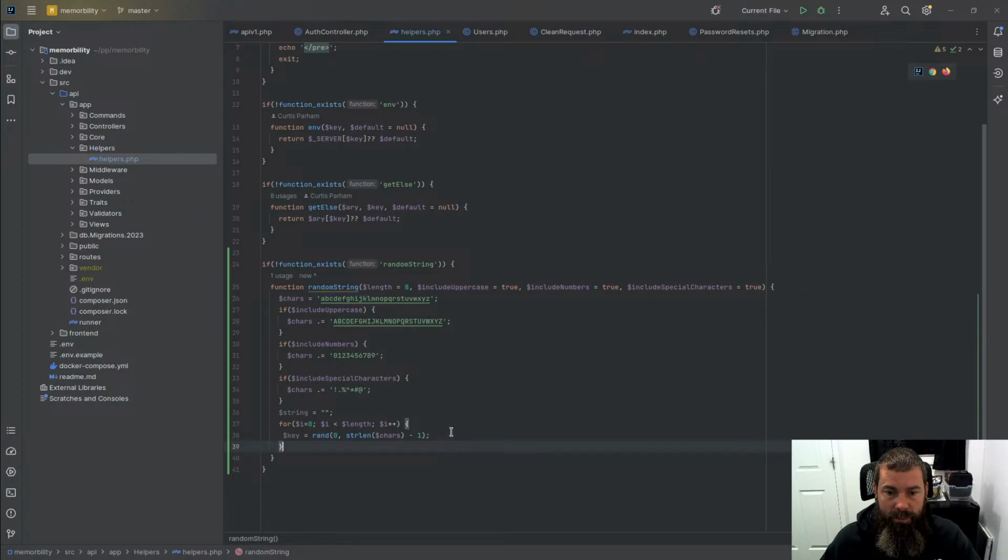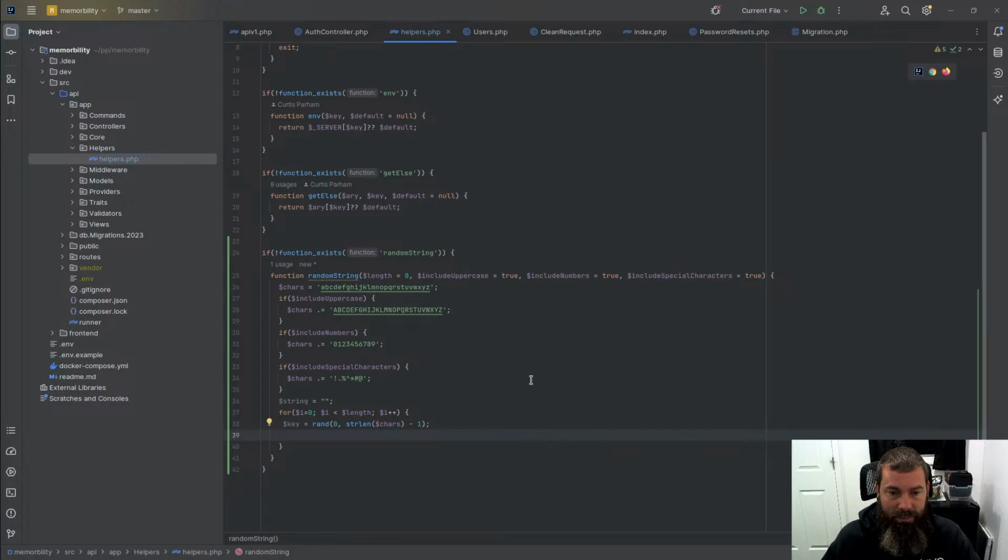Okay. Then what we can do, and maybe I'm wrong on this, but I think with PHP, we can get the character of this string like an array, and maybe I'm wrong, so we'll test that. Just because I'm curious if we can do this. If not, I know how we'll do it, but I'm just going to pass that in, and we're going to concatenate on that, okay? And at the end of this function, what we want to do after this loop is just return our string. All right, let's test this.